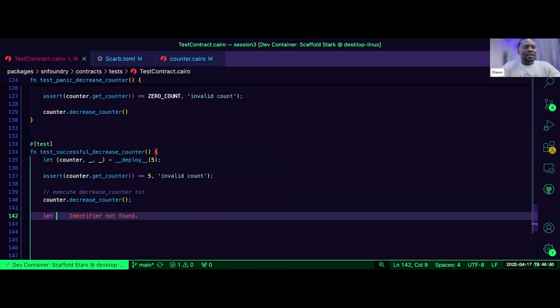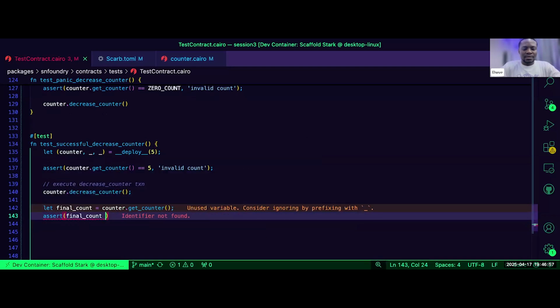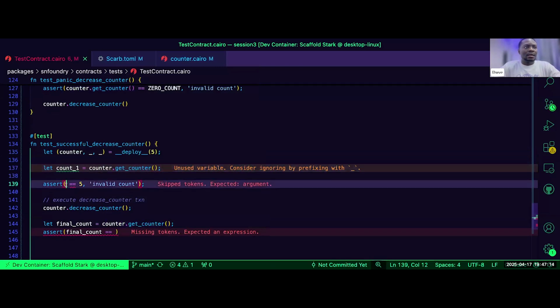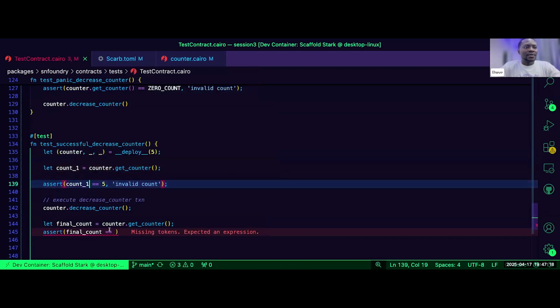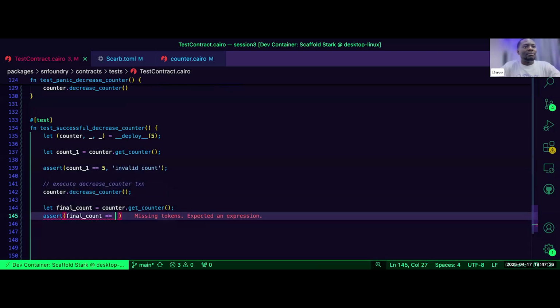Then let final count equals counter dot get counter, and we should have an assertion to make sure that final count equals, I should save this as let count 1 equals 5. So final count should be count 1 minus 1, then invalid decrease count.